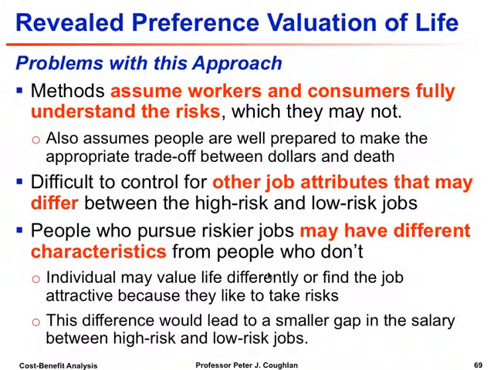Problems with the approach, of course, in particular, think about the occupational choice approach. There are some problems with that. First of all, it assumes that workers and consumers fully understand the risks, and employers, everybody understands it, but they may not, right? As we saw when we did our discussion about behavioral biases, people don't always evaluate probabilities very well, and they don't think about it necessarily. They're not able to necessarily do the math the way we just did, right?